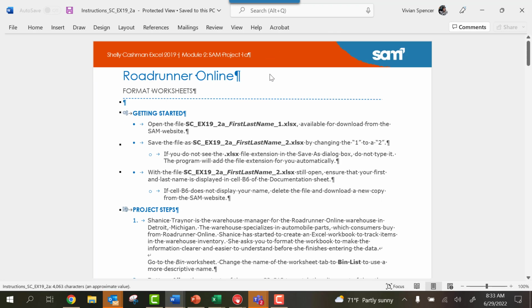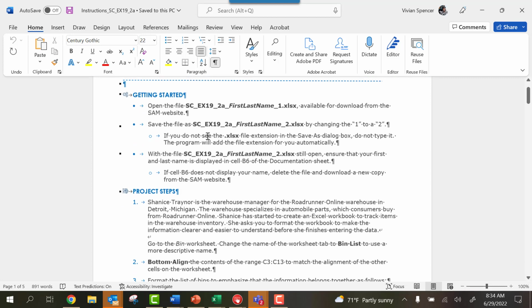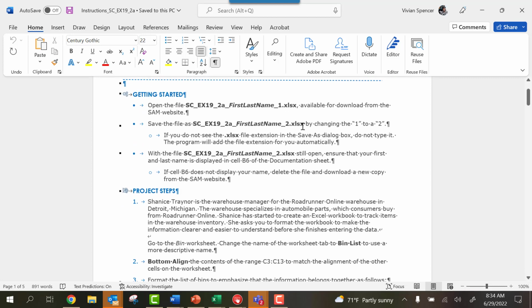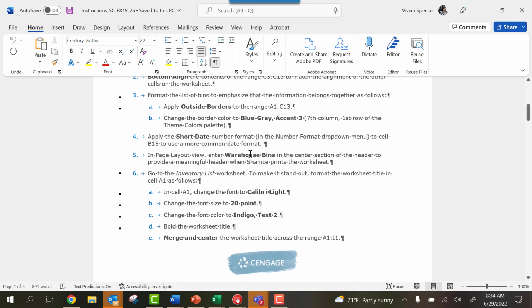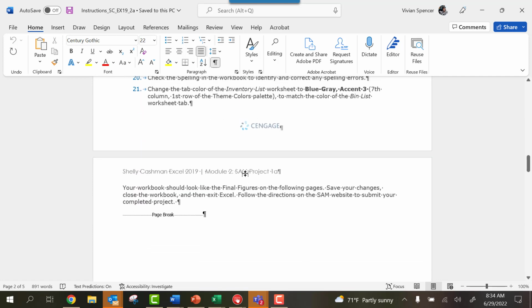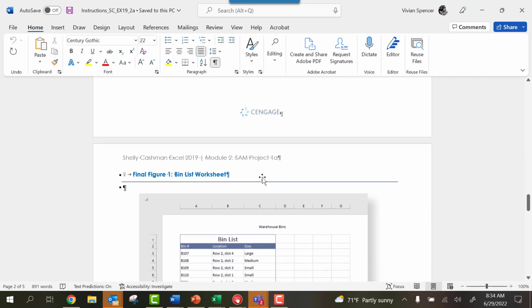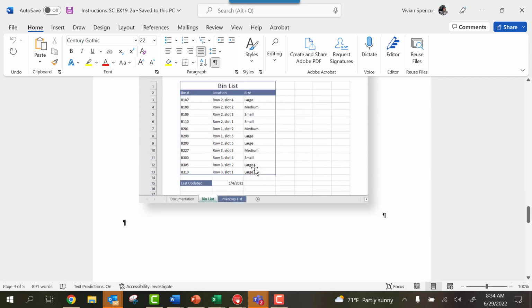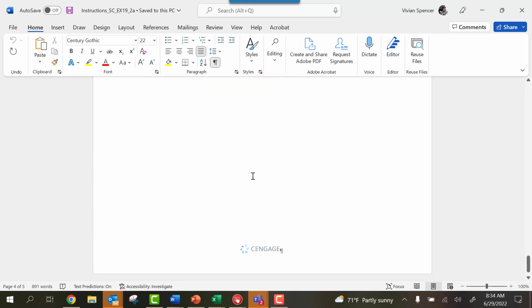I enable the editing. I'm just going to toggle back and forth. I'm not going to split my screen for the sake of the recording. And then I know that I'm going to get started by renaming my file and putting a 2 behind it. And then I'm going to just follow these steps, okay? I'm not going to walk you through every step because there are, how many steps? 21. You do have a screenshot at the end of each project showing you what you should see, okay?